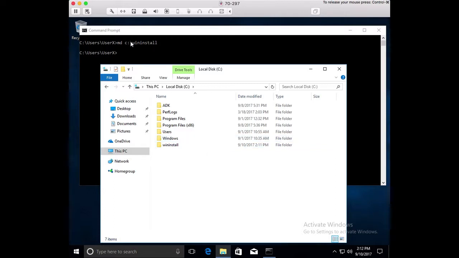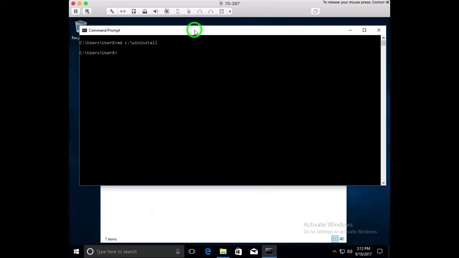So everything that we're doing in the command prompt is going to be reflected in the graphical interface, in the File Explorer in Windows. So you can always go back and check and make sure that it's doing what you think it's doing. So, okay, I've created the folder, and then what it asks us to do in step 4 is copy all of the stuff, everything from the Windows install disk that we've got in our drive, and copy it into that directory. So that's what the xcopy command is doing for us.